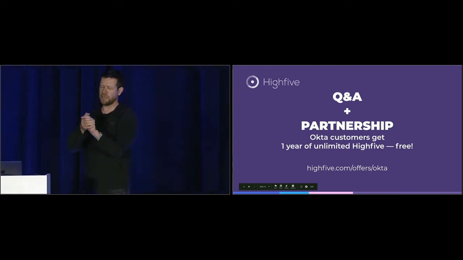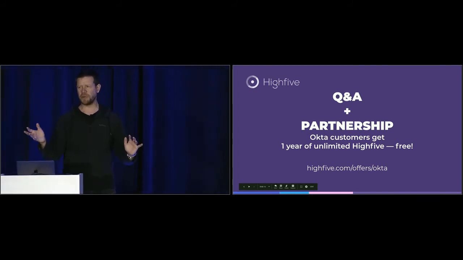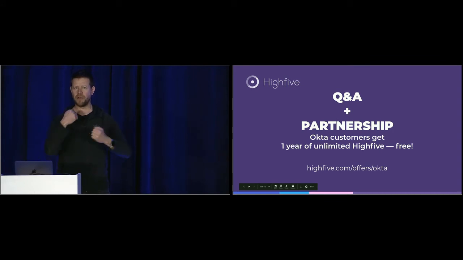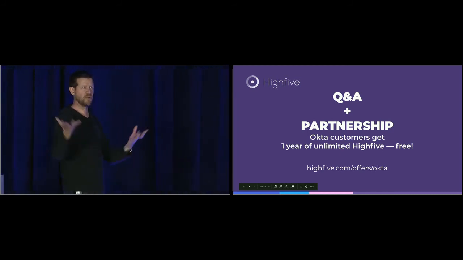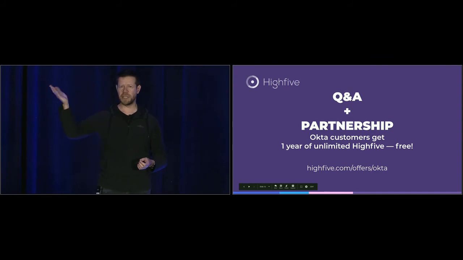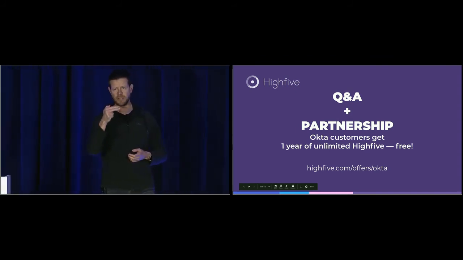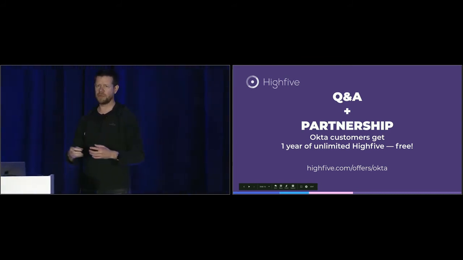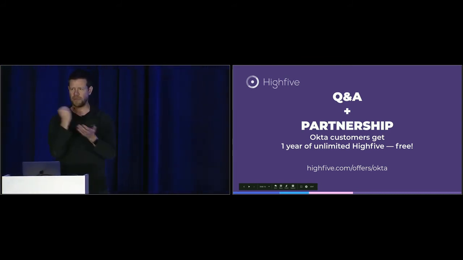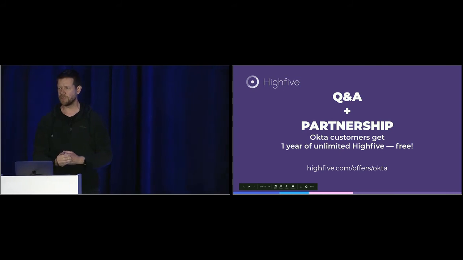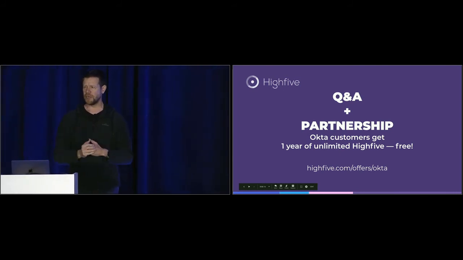So we sit in the middle, we make sure the user experience, the updates, everything is taken care of. And then it's not bring your own hardware, it's bring your own microphone, speaker, and camera, right? That's really what you want. You want a room like this to be able to have a setup with lapel mics and a camera that points in here, and you plug all that into a Highfive box over there with USB, and then it all works. So yeah, it is modular in that sense.